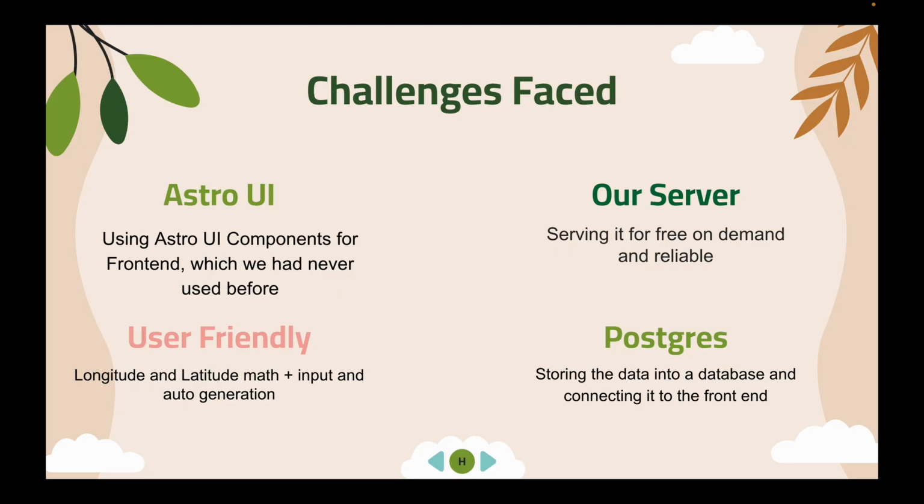Challenges like using Astro UI for the first time, finding a way to host it reliably, making it user-friendly, especially with event locations and sorting the user's feed, and the logistics and security of the PostgreSQL database itself definitely came up. But through experimentation and lots of trial and error, we completed a successful and impactful site for change.